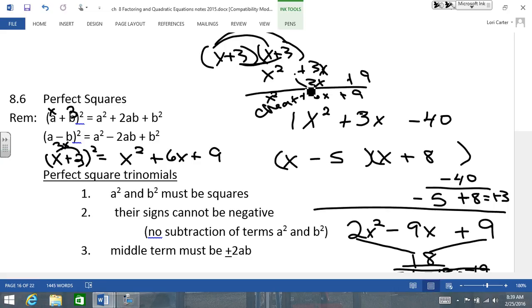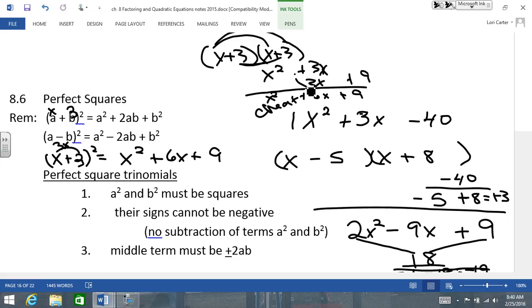Now we're going to go backwards. If you don't see it right away, can you still do the long way? Absolutely. What's going to make the difference if there's a minus sign? What's the only thing that's going to change? There's going to be a middle term, but instead of positive, it's going to be negative. The last term will always be positive, because a positive times a positive is a positive, and a negative times a negative is a positive. So if there's a negative last term, does that mean you can't do it? No, that means you have to do the long way. If there's a negative last term, you have to do the funnel method.